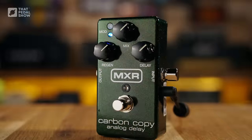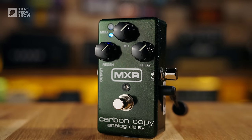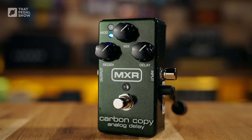At this point, many of you out there will own the Carbon Copy, the MXR Carbon Copy. I would say it's the most successful modern analog delay design. It brought an analog delay to a new generation of players. Designed by George Tripps, from Way Huge, MXR, Dunlop and all of that.